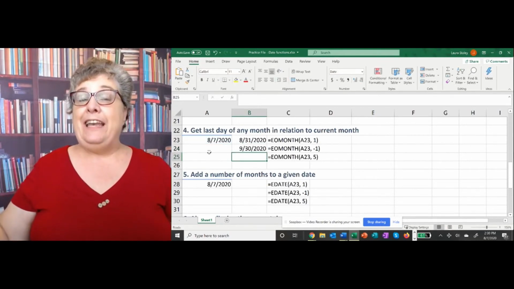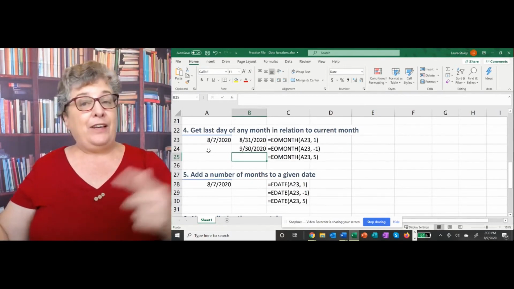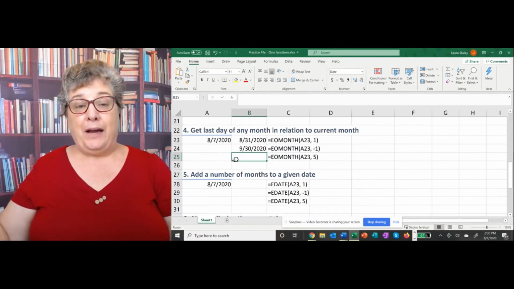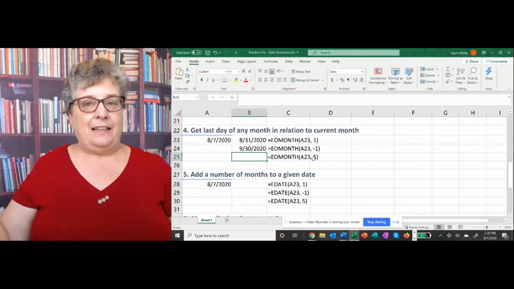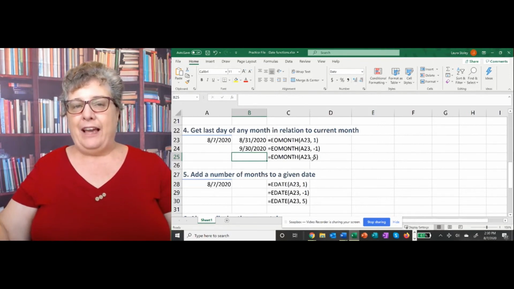If I were to put in -1, it would give me July, 1 month back. So you can go either direction if you need to know that. And you can go out however many months you want. So over here on the right, I have an example of 5, so it would give me the end of the month, 5 months out. So you can customize it forwards or backwards.